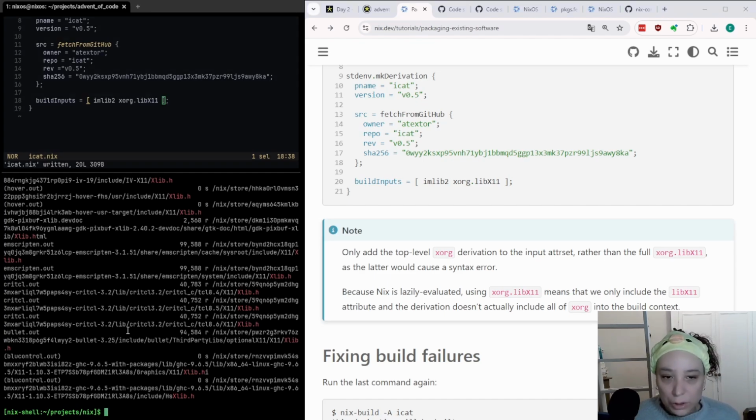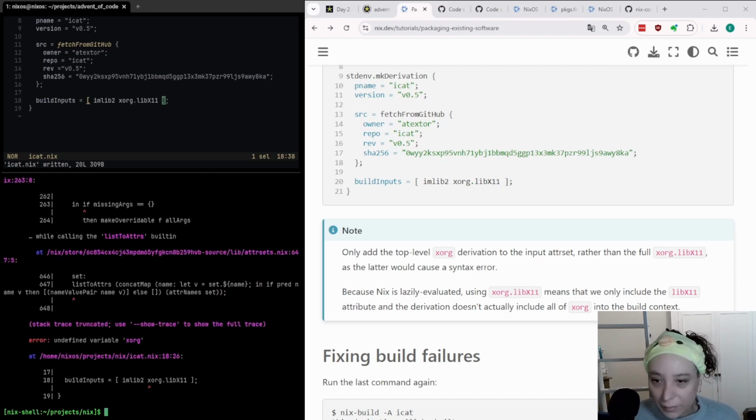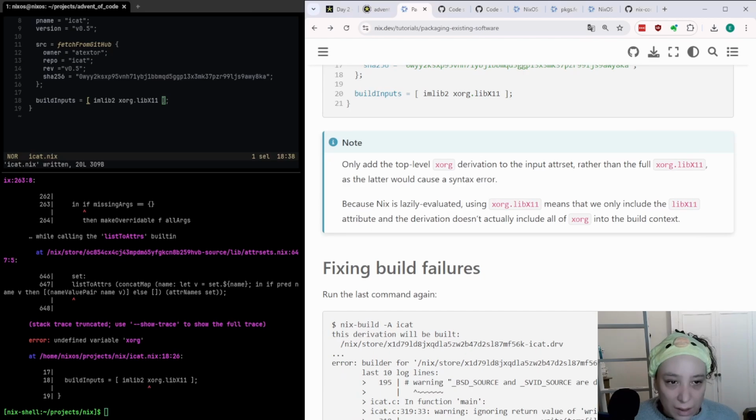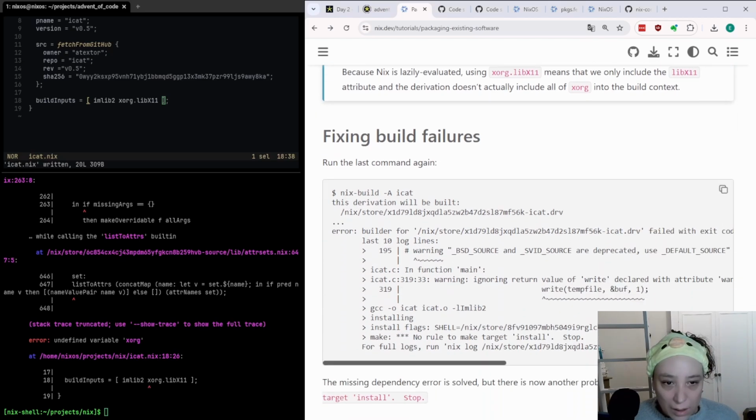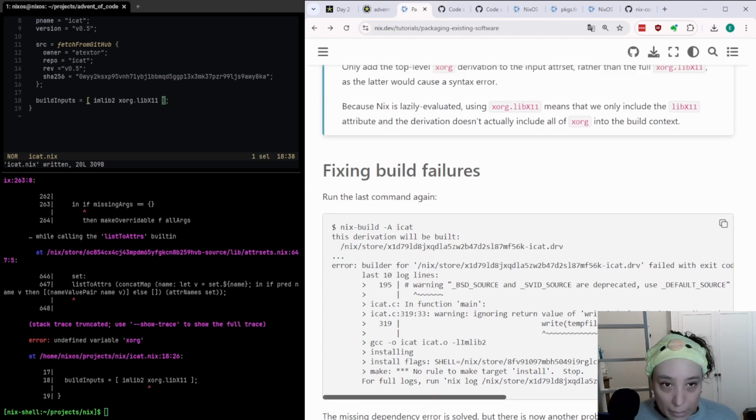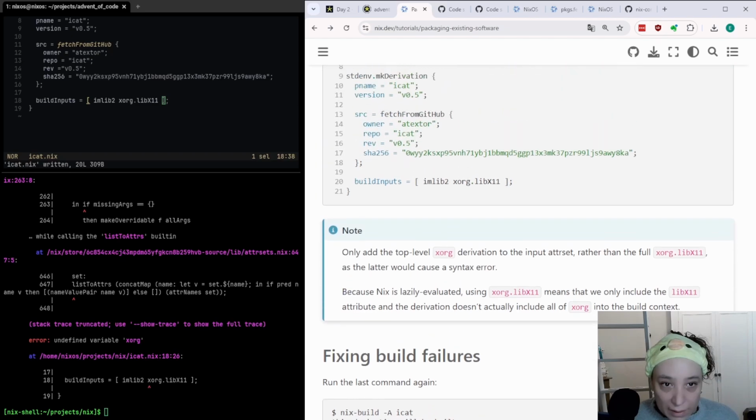Let us just try running it. I saved it, so we do nix build -A icat. Undefined variable xorg. That's not what happened, right? That's not what this guy says. All right.